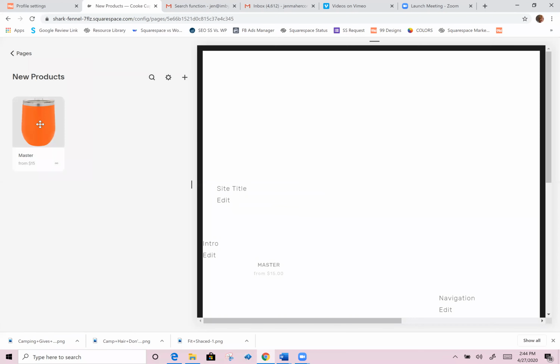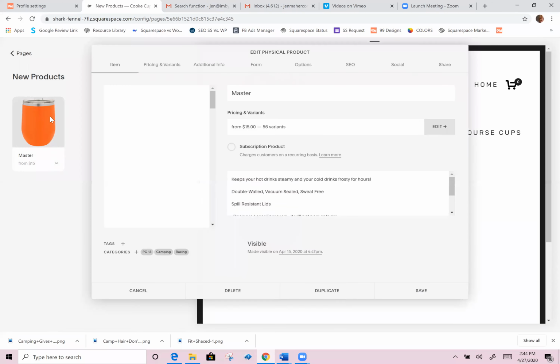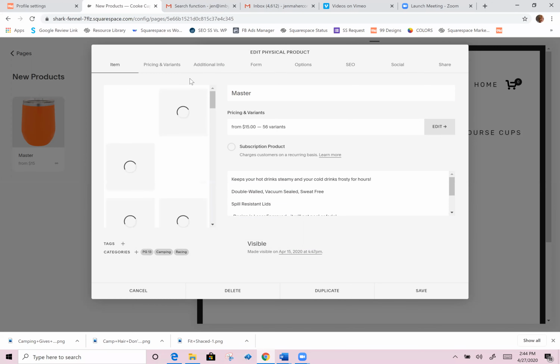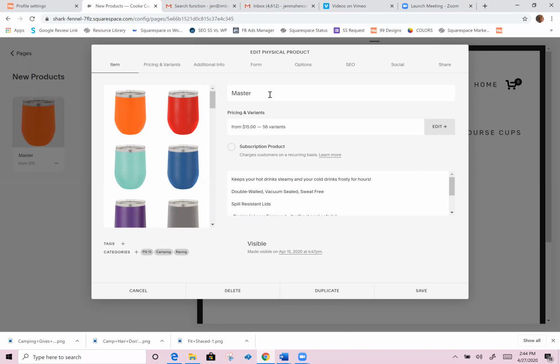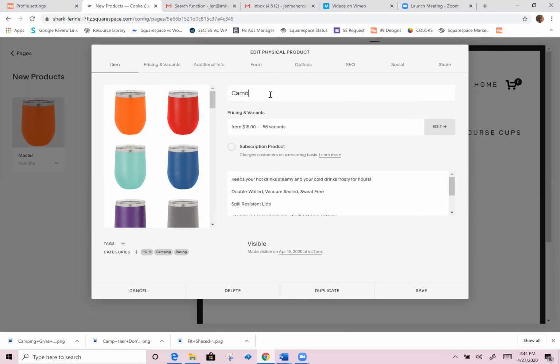Now my master, I am going to duplicate and then edit it to put in the image for the specific product that I want to make. On this one, I will change it from master, and we will call this one Camp Hair Don't Care.